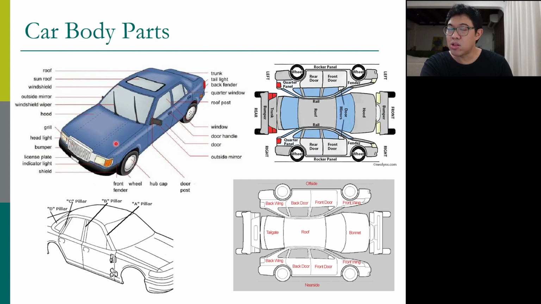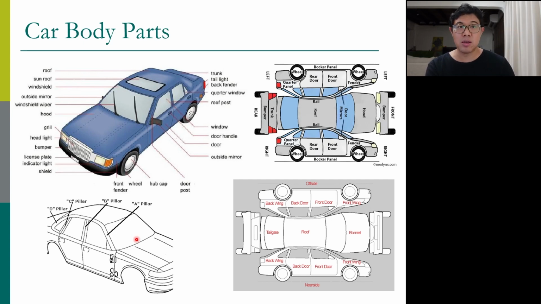You have fenders to cover the sides of the car. You also have the trunk, to open and put storage things in there. So there are many different parts of the body. Each part also has its functions, right? So we design them such that they can answer those requirements.